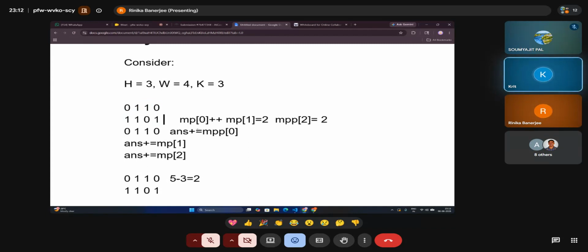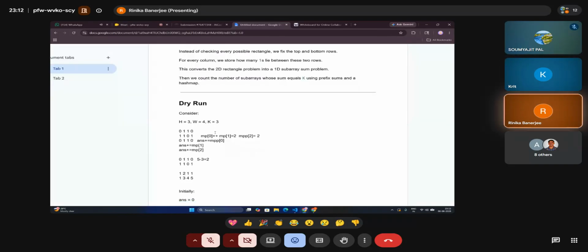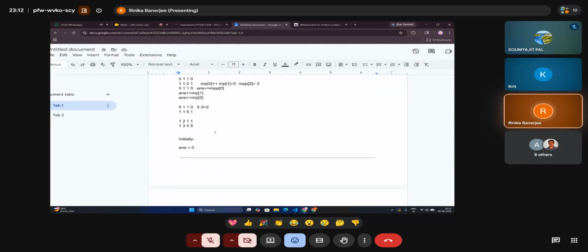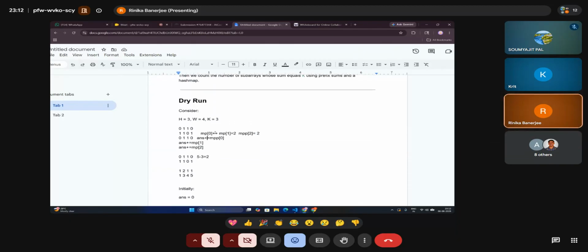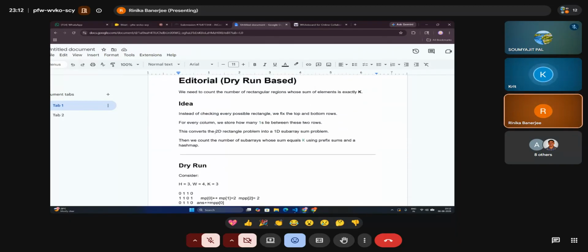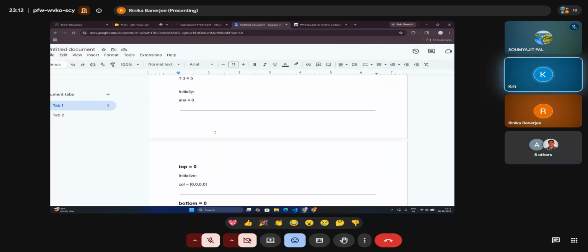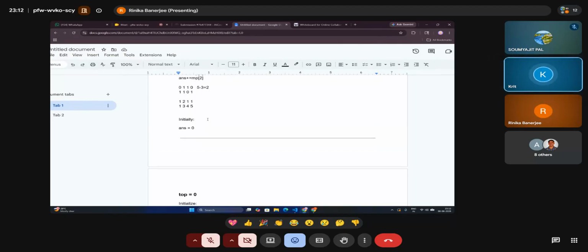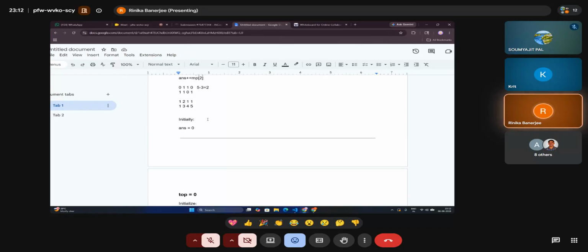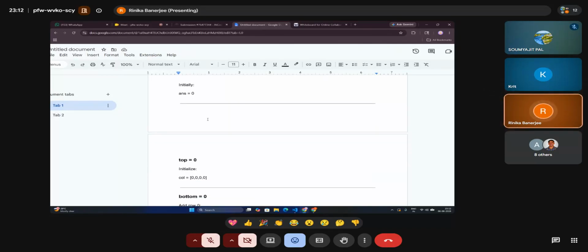How is this still working? I hope I missed some edge cases. Because we are maintaining a count of rectangles with sum 2, but when we are removing, we are not making sure that the rectangles we are removing still remain a rectangle after we remove them. It's a different set of rectangles that we are removing, and the count that we have stored is a different set of rectangles, but it's still working. That's the part. Okay, let me just check once.